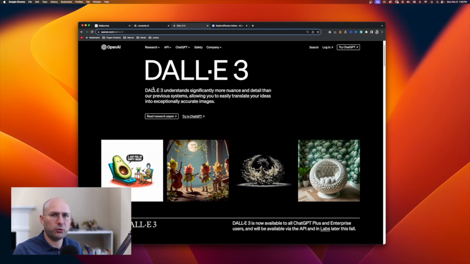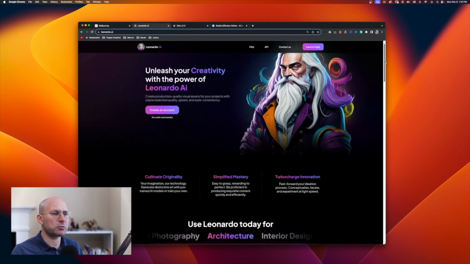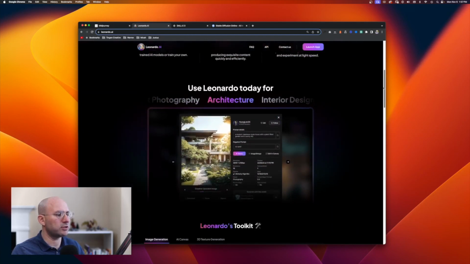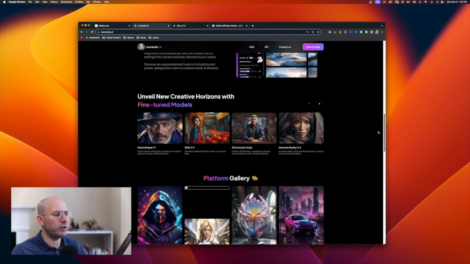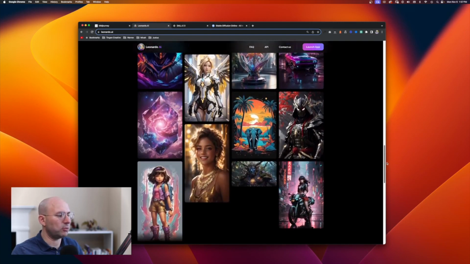OpenAI, the owners and makers of ChatGPT, have their own called Dalle 3, and it's a fantastic platform. You can see a variety of examples here across the bottom, which show cartoons to fantastical renderings to even some interior design. Another is Leonardo AI, and they do a lot of sprites and some other applications as far as video games and graphics, similar kind of things as well, and you can see in these examples here.